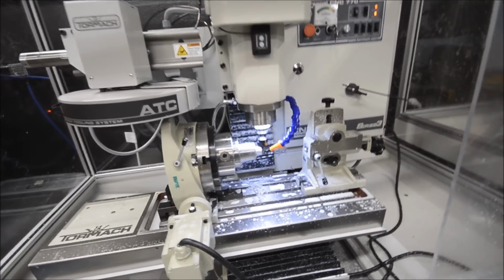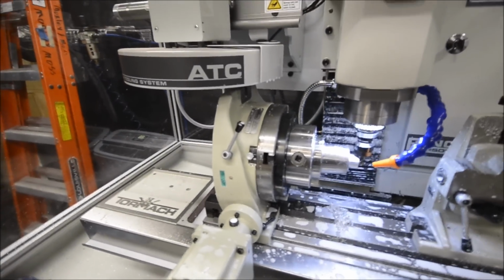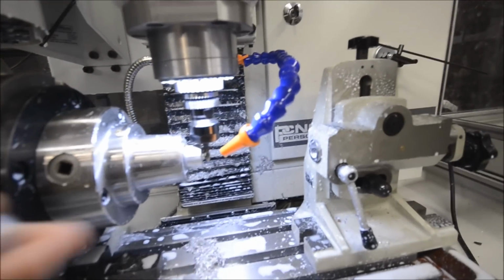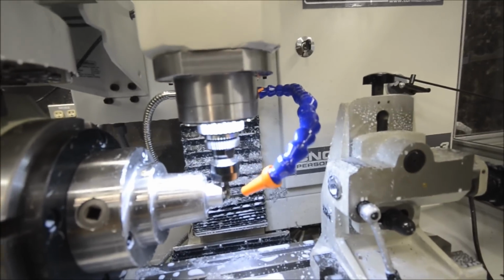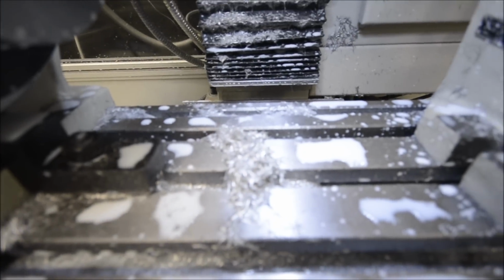And this is kind of our setup we use to machine our dice. So we've got a rotary fourth axis there, a little bit of bar stock sticking out the end, which is where that dude came from. And then we use flood coolant to wash away the chips, and they make these pretty little piles down here. You guys can kind of see.